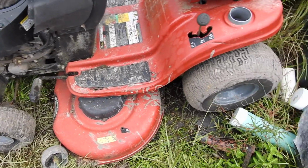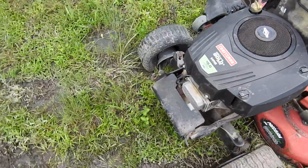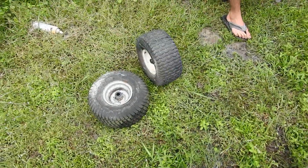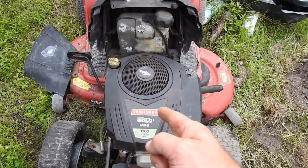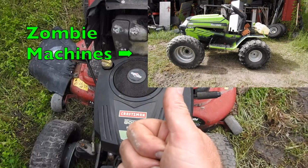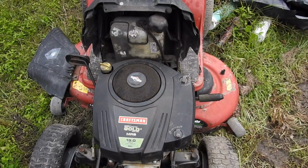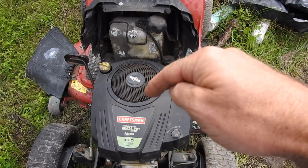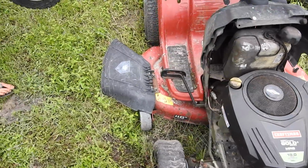And it even mows. Problem is, the front tires are flat and it does not want to steer. I think about putting these junk tires on it and going back and forth in a straight line. Then I'm thinking of pulling this engine off and putting it either on the zombie machine or homemade boat motor number five. Maybe you should vote right here. This engine on the zombie mower or build another homemade boat motor. I need your votes. Anyway, I'm gonna try to get it running.